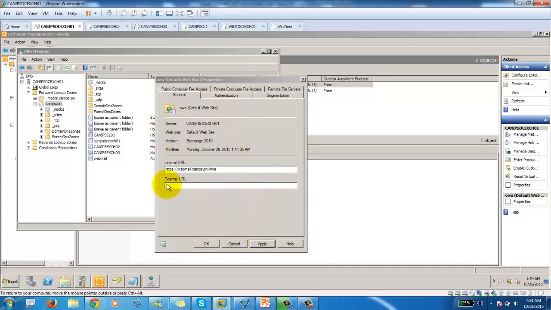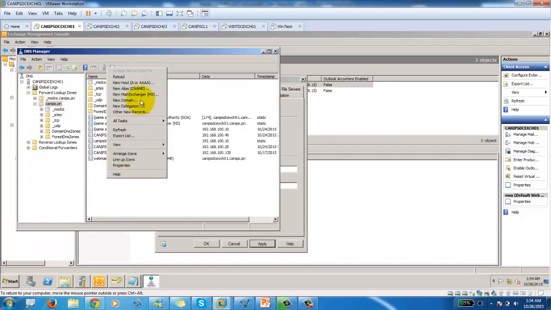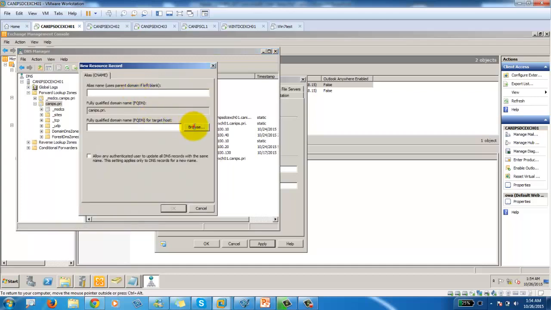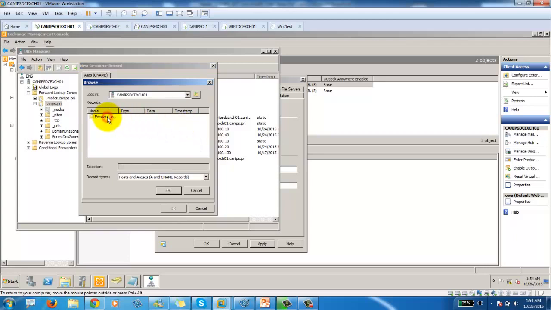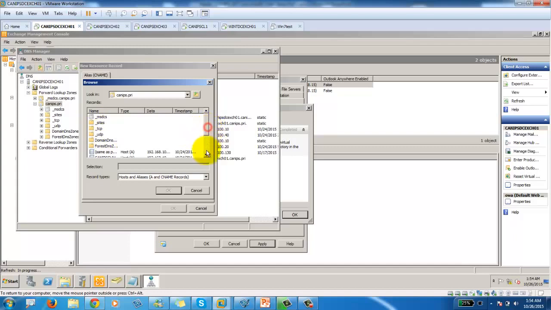Now we're going to do the same thing on the other server. We'll go back to DNS. Within DNS we're going to create another CNAME, go to the forward lookup zone, domain, and point to our other server as well.